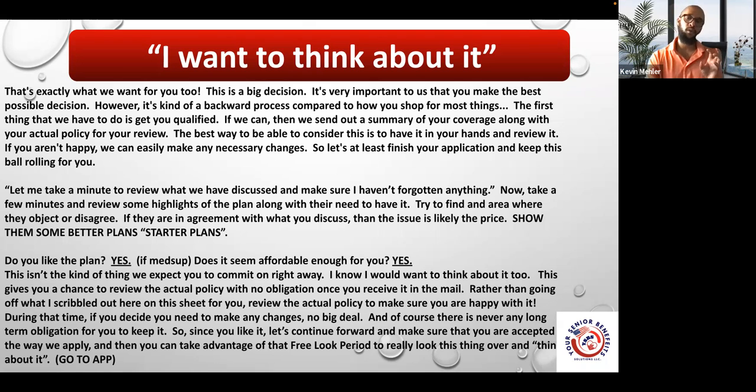Again, you want to follow the principles that we've been using: feel, felt, found, and understand how you feel about it. Guys, there are people that say, I want to pray about it. All right, let's go ahead and pray, Ms. Jones, right? I love that you pray. Let's go ahead and pray. You have to be enthusiastic about this.